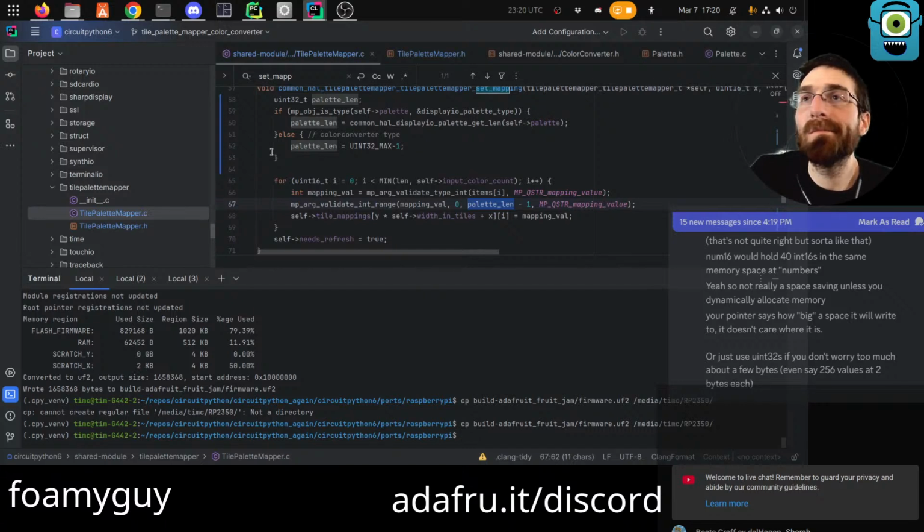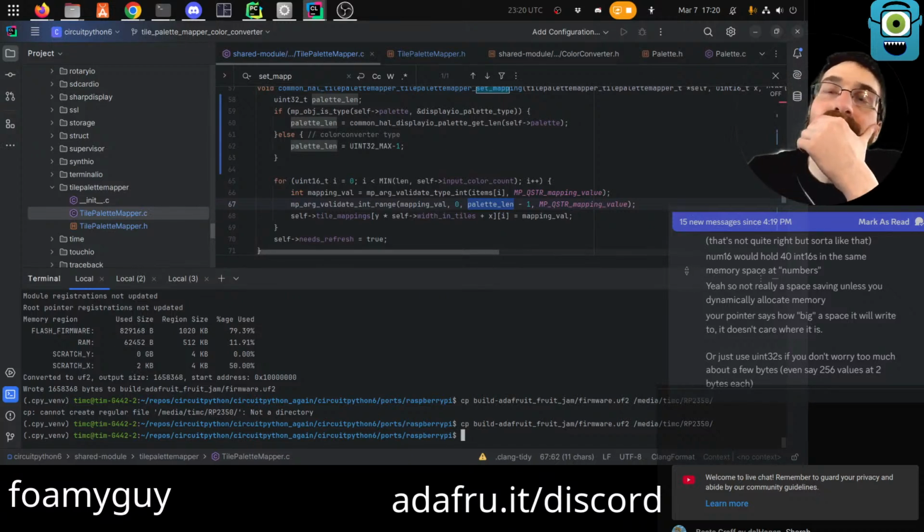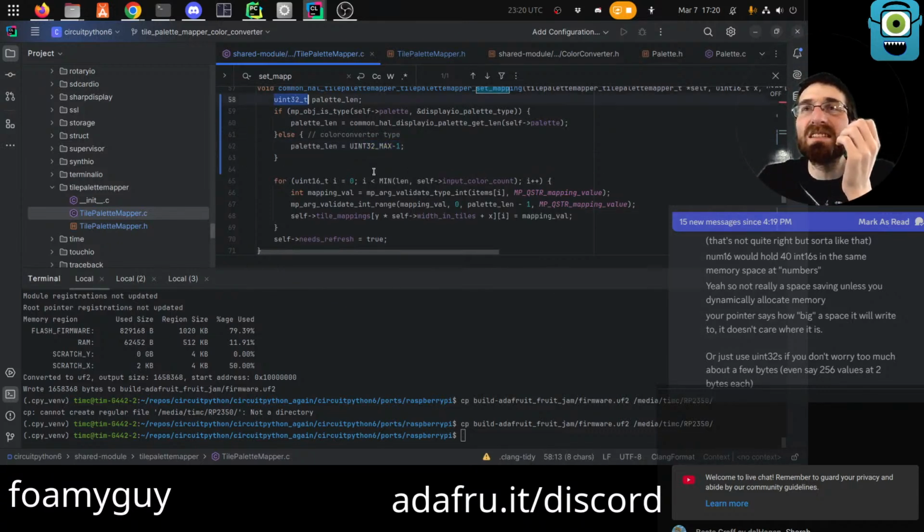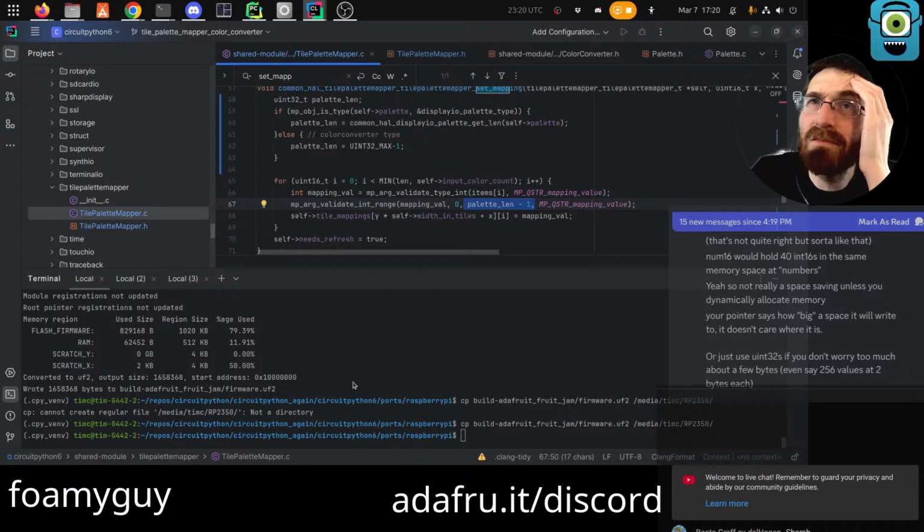Hmm. If I just say 0, but that's going to go to negative. Why are we getting to -1 anyway? It's an unsigned int. Am I crazy there? Shouldn't we not go to negatives?